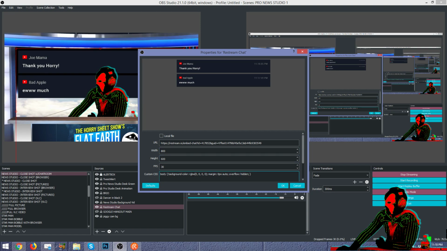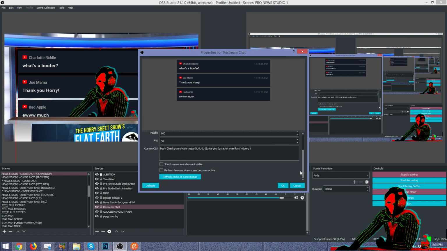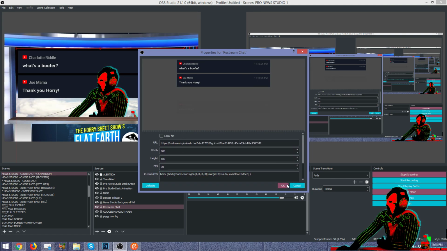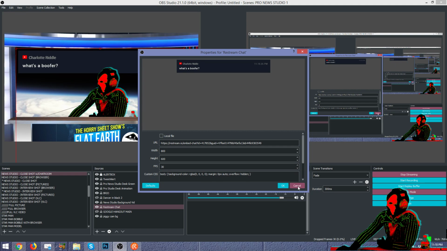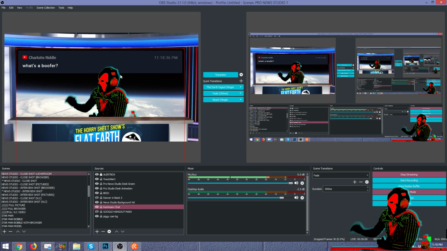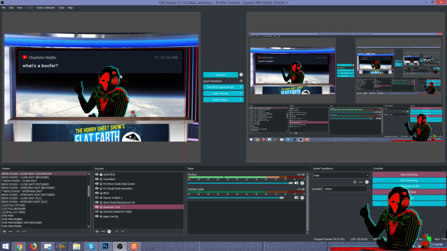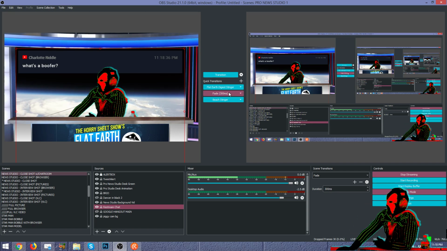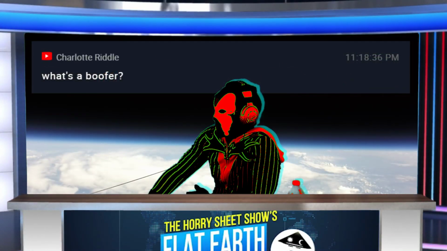And then you can add custom CSS, which changes how stuff in here looks. Once you do that, and if your link is right and it leads to something that can work with OBS, you're going to get what it was made for. For example, this chat room. Anybody who's typing in YouTube right now is going to show up right here.